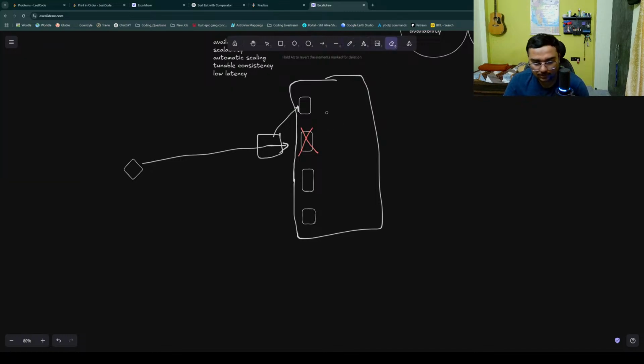And the last is a tricky one. What is partition tolerance? A partition indicates a communication break between two nodes. So partition tolerance means the system continues to operate despite network partitions. Okay.